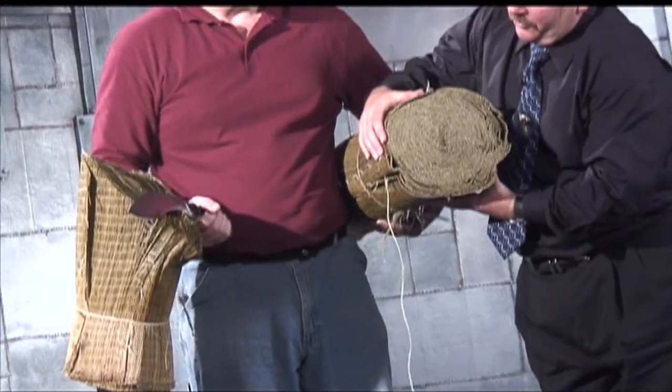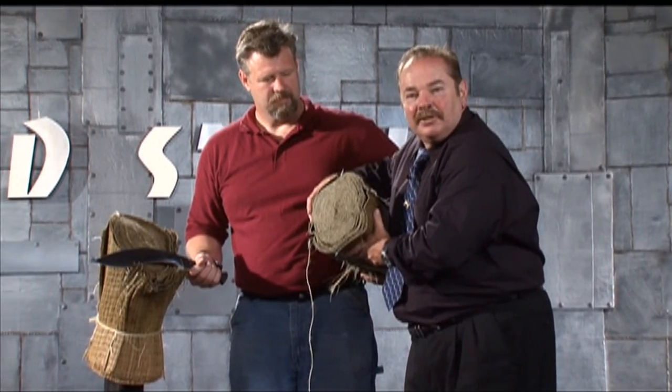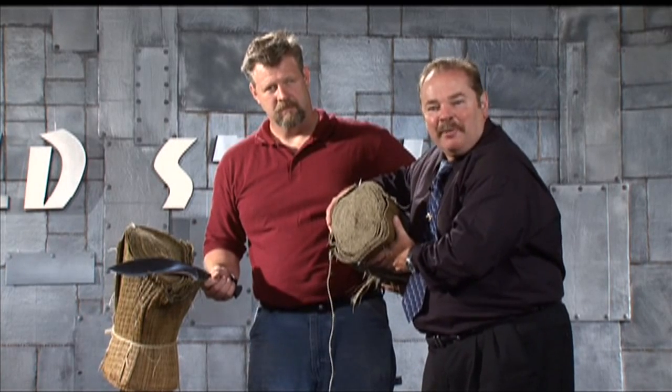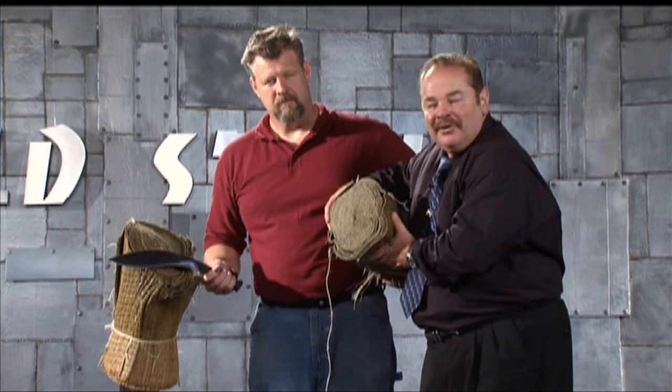Robert darn near cut through a 9-inch tatami mat with our Gurkha Kukri with the San Mai blade. Look at this. That thing is bigger than most people's legs, clear up at the upper thigh. That's tremendous cutting power from a 12-inch blade. This isn't a sword he cut with. This is a 21-ounce, 12-inch blade knife. That's awesome, Robert.